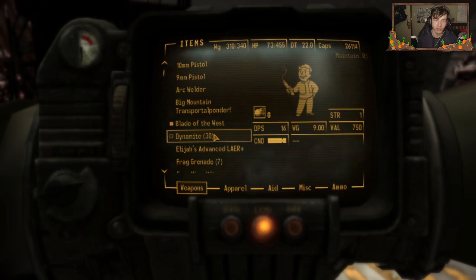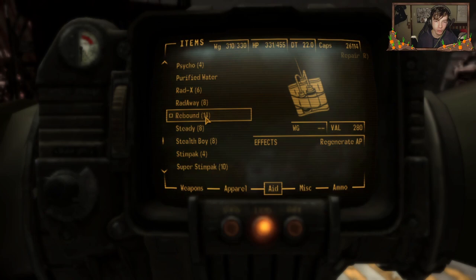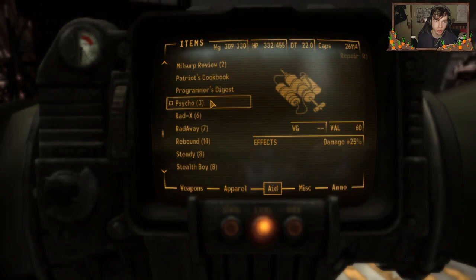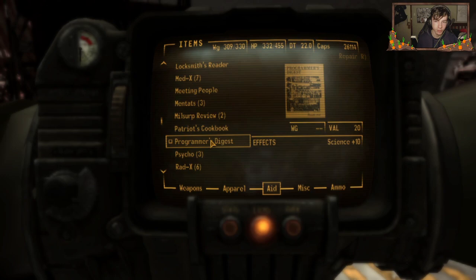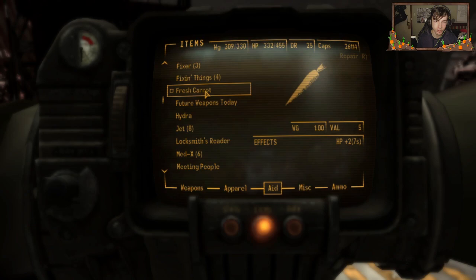Now let's try the Blade of the West. We'll give this one a try. Okay, Super Stimpak. Rebound. And they get rid of right away. You're fine. Psycho. MedX. That's life. Gonna go with Jet. And then anti-light snacks.